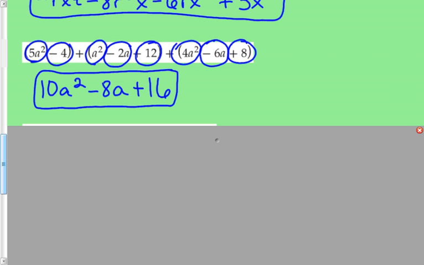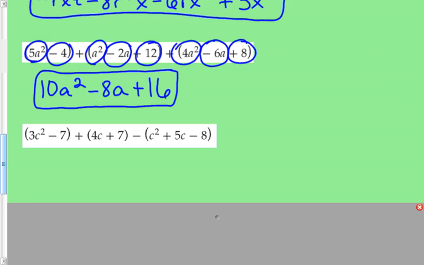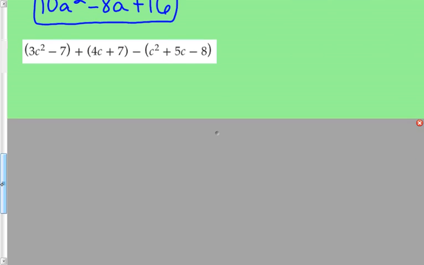What you should do on your paper, like I'm circling the terms I'm using, do something like that. Circle them, mark them out as you use them so you don't forget one. You don't leave any out. And that way when I look back, I see that I've used every term. And here's one where 2 are added and then 1 is subtracted.